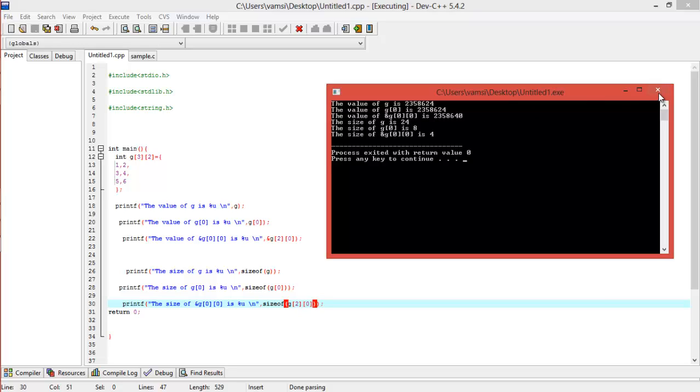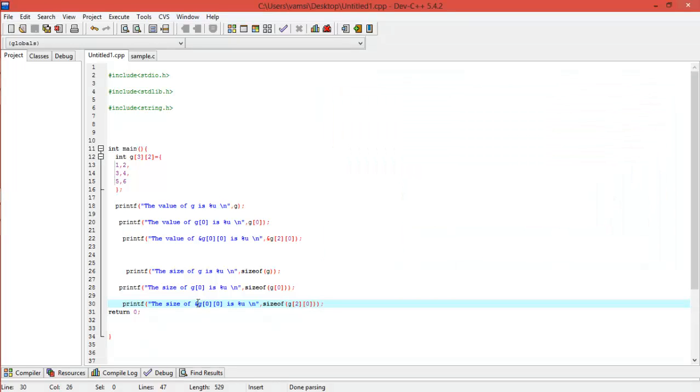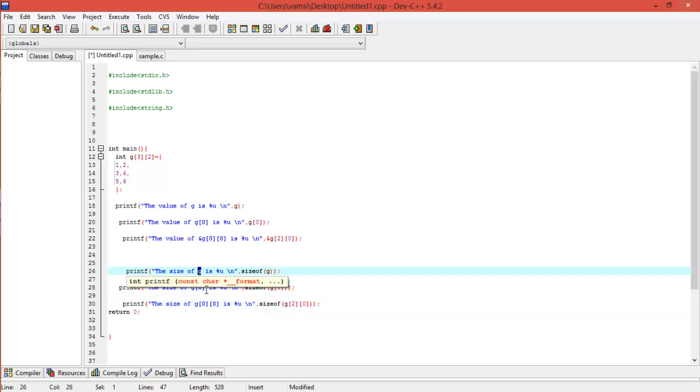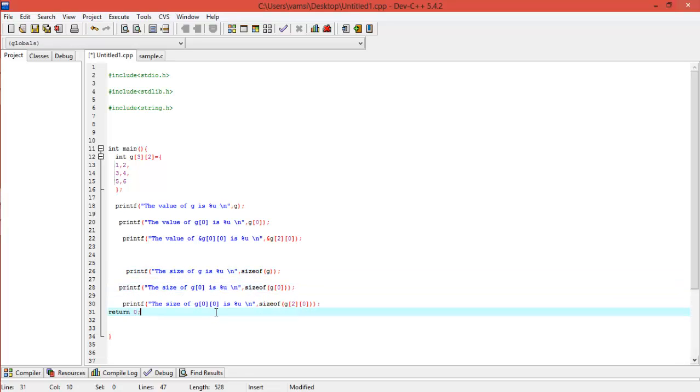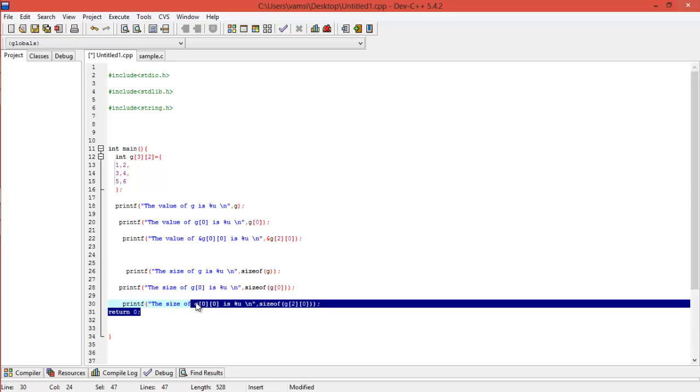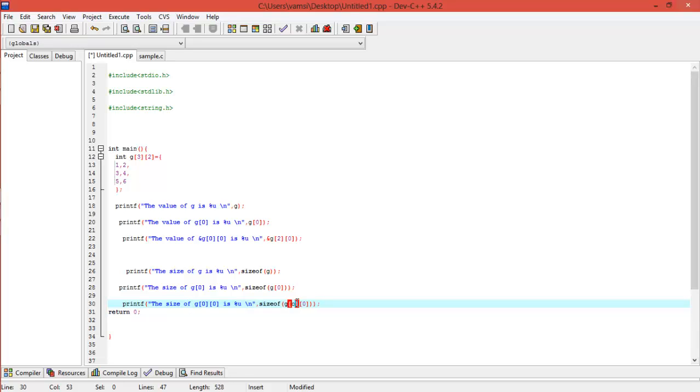And I hope you guys understand this. If you don't, don't worry, just watch the tutorial again and you can easily understand it. This is for the whole array, this is for that particular row, and this is for that particular element. So the sizes are different but the addresses will be the same. If you write this as 0 of 0, this is for the same element, this is for the same row, this is for the total.